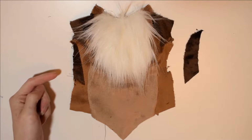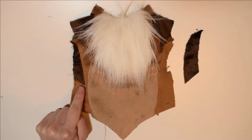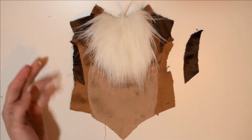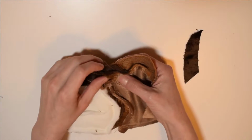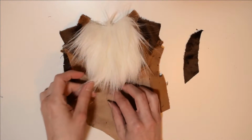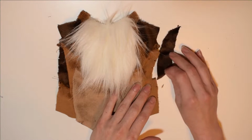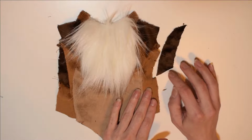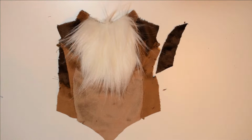So in this situation, we have a stripe that comes to a point right here. And so rather than having this be top stitched on, this is actually a seam that I have sewn into the plush itself. And so these seams can be a bit tricky because you're sewing very different shapes. One is concave and one is convex, as well as having this little point here, which can be difficult to sew. So I'll walk you through how I do it.